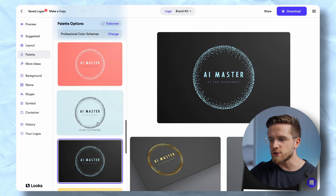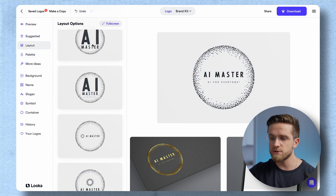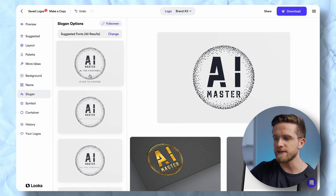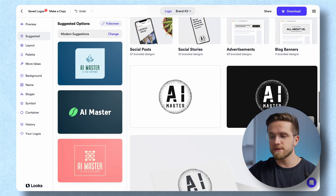I can manually adjust mine to better suit my vision. For example, I feel like the text is too small, so I'll choose another layout. And now the font looks so-so, but that's easy to change. This robotic one fits the AI theme perfectly, won't you agree? The final version, after some fiddling, looks like this.